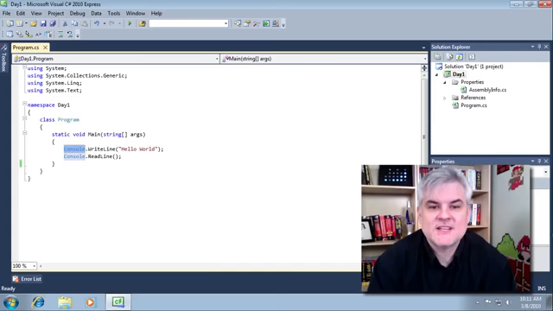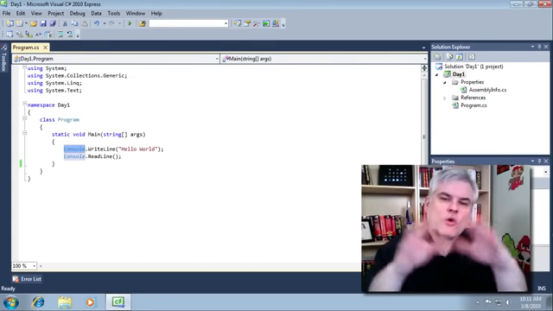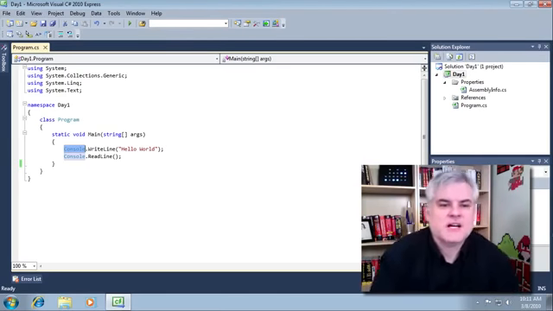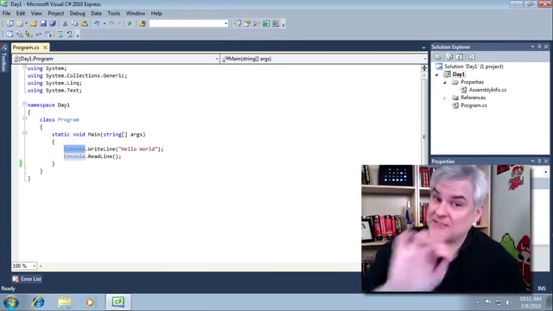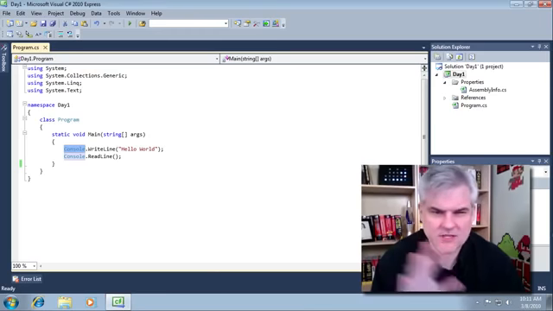Microsoft has gathered all the code together that deals with the Windows console, and it organizes them into a class called console. So later on, we're going to be writing our own classes and our own methods, creating our own libraries to organize our code. Again, we'll even expand on that definition to give it a broader definition, but let's come back to that.